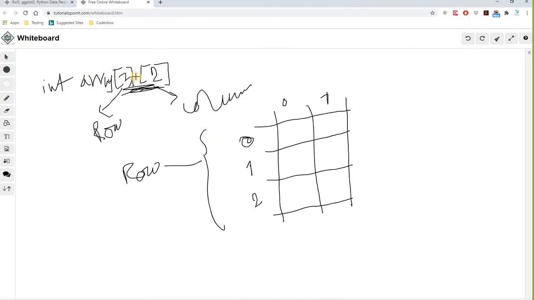So if you have a multi-dimensional array whose structure is 3 by 2, it means behind the scenes your memory will allocate space like this, and whatever the value over here, this is the location of this place. It's the 0th row, 0th column.